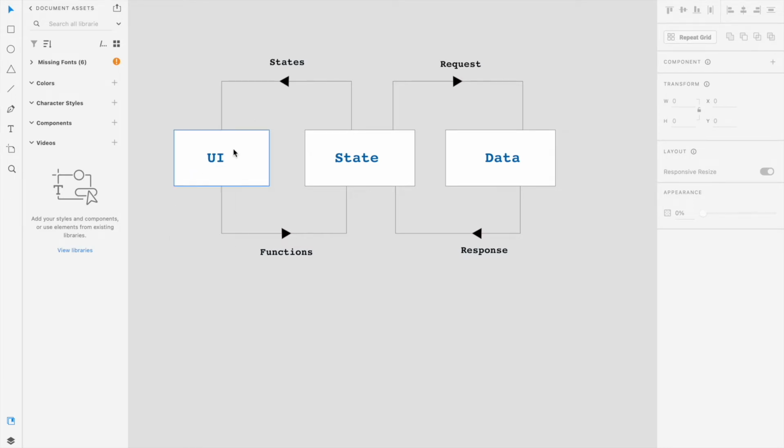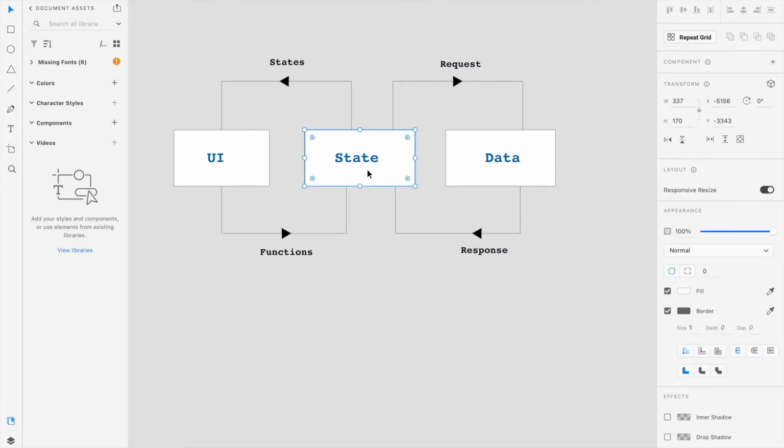And as you can see in this diagram, in our UI we have functions that are going to call the state, and whenever the state changes, it's going to emit state to the UI, and from there we change the UI based on the state that is being emitted from the state file. And as well, in the state, we'll also make some network requests to our services or maybe our repository, and we expect a response, and the response could be an error, and it could be a success, and from there we can use the state and change the UI based on that. So that's how we are going to use the states, and I hope you guys are ready for this.